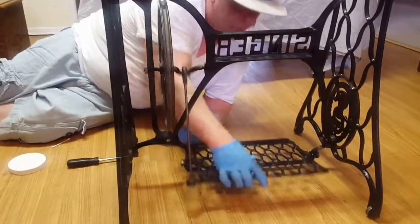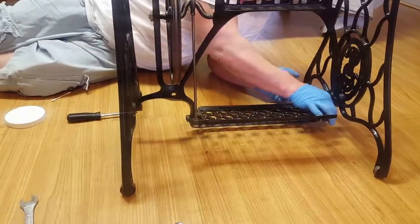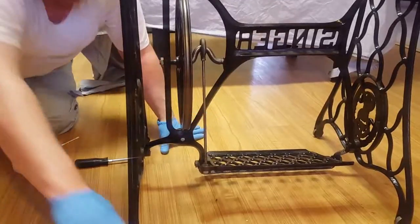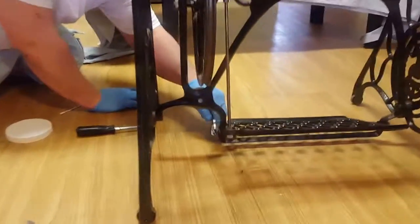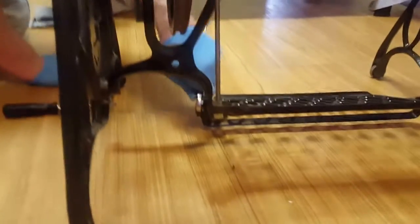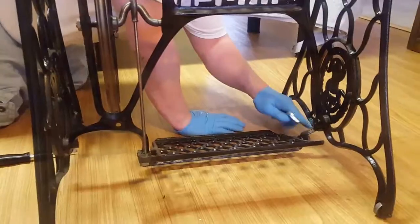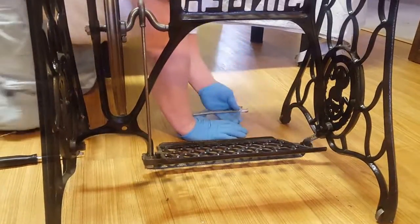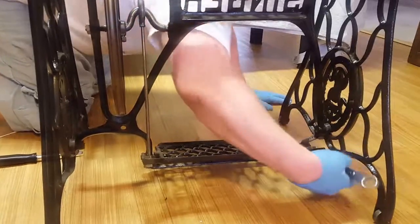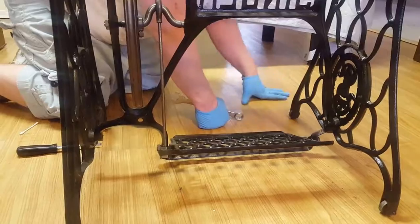That's your machine. You're going to take these bolts and hand tighten them. And then you're going to take your 3/4 inch and give it a little tighten on each side. Put a little elbow grease into it. Same thing with the other side. You're going to tighten that once those are both tight.